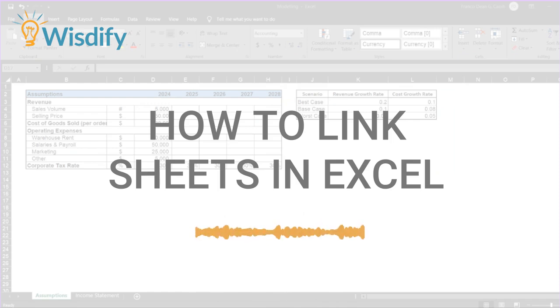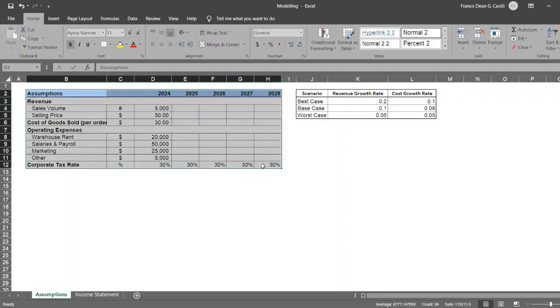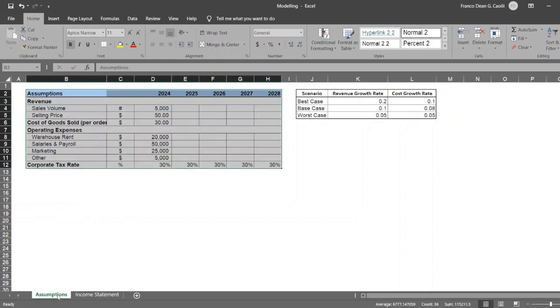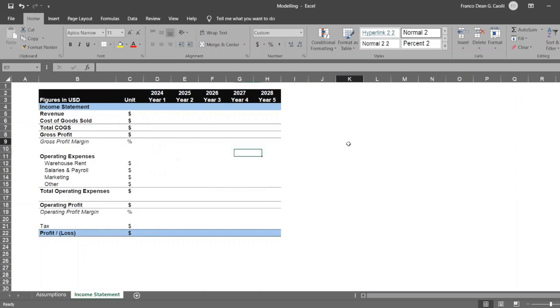Let's get to that. So you should be seeing a file with an assumptions tab or sheet and an income statement sheet. So what are we looking at here? Let's say, for example, that I have assumptions here that I need to project into my income statement. Now, again, these are in two separate sheets, and if I have to make the computations over here, let's say I want to compute for my total revenue for 2020. I have to compute that by multiplying sales volume and selling price together. But now, how do I bring that all the way over here?